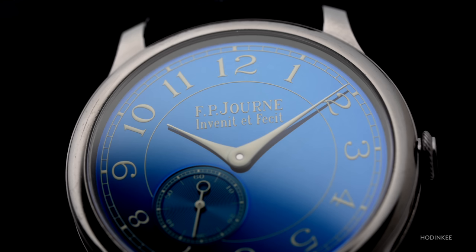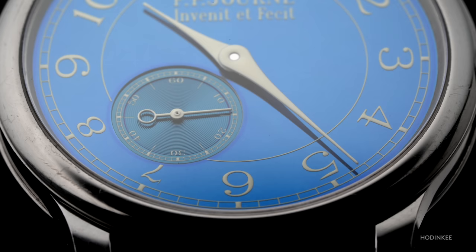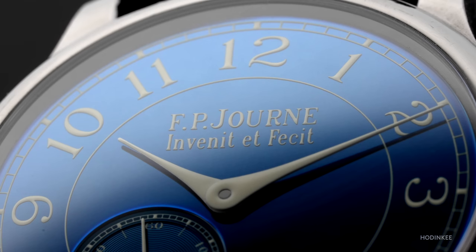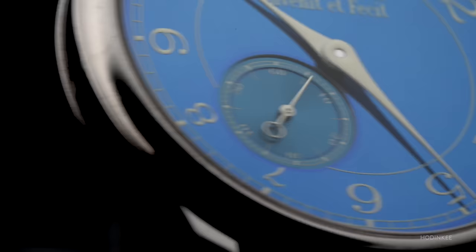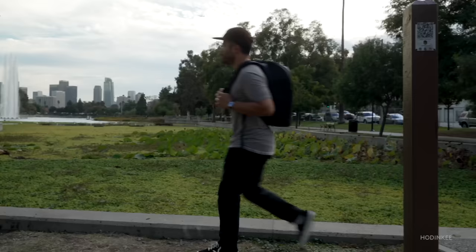On the dial we also get slightly off-white numerals — not Patina, just a tasteful light cream color — printed concentrically inside a minutes chapter ring. What's special about the numbers is how the 7 and 8 shrink ever so slightly to fit around the second sub-dial. I really don't like when watch brands cut numbers off, and the CB does a great job of solving this issue. The hour and minute hands are what you'd see in almost all FP Journe watches, and the offset second sub-dial breaks the overall symmetry of the dial, which I think is a really good thing. I really like asymmetrical dials, and FP Journe has a lot of them in their catalog.